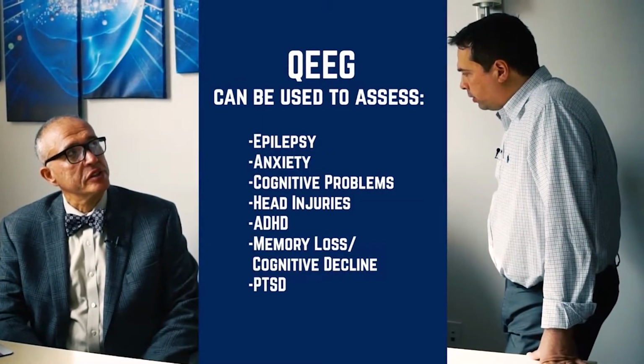And of course, PTSD and depression also. Absolutely. Any kind of issue that has to do with brain function can be very clearly seen on quantitative EEG, especially for older adults, differentiating between perhaps early memory loss and depression is a big thing to look at as well. That way you can treat it properly.